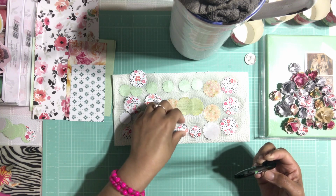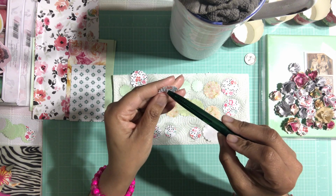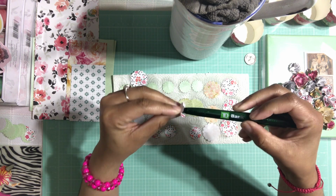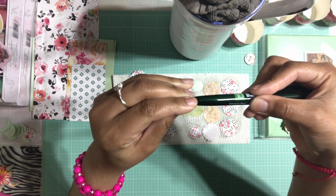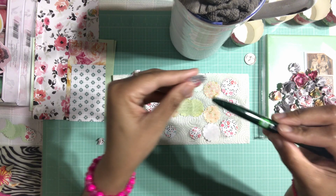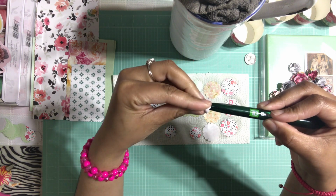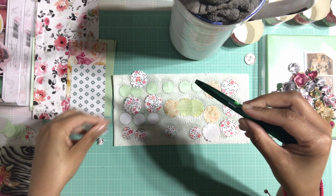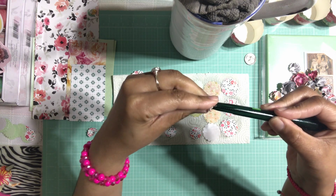Take your paper that you have wet, and you're going to put the pen in the center of the paper, and you're going to squish the paper against the pen, just like that, kind of like hugging it. See that? Just like that. And you're going to get something like this. Okay, and you're going to do that for the rest of the papers. You're going to put it in the center, you're going to squeeze, and you're going to hug it against the pen. And you're going to do that for all your circles.